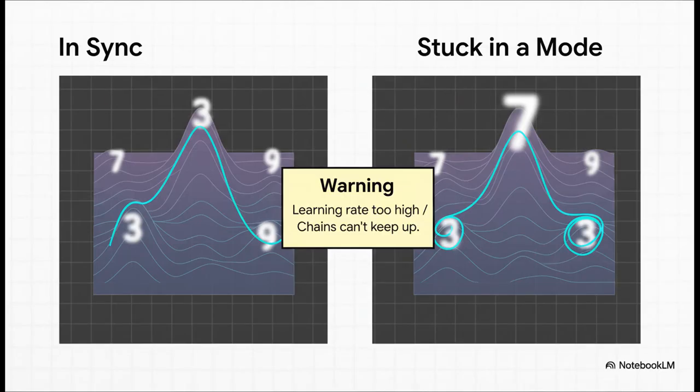But of course, there are trade-offs. SML can definitely give you better models, but it's also a lot more delicate. You have to make sure that those persistent chains are mixing, moving around the space, fast enough to keep up with how the model is changing. If your learning rate is too high, the model can shift dramatically, and the chains get left behind, stuck in an old part of the distribution. This is a classic way these models fail. You're training on MNIST digits, and suddenly your model will only generate the number 7, over and over, because it can't escape that one mode. It's something you really have to watch out for.